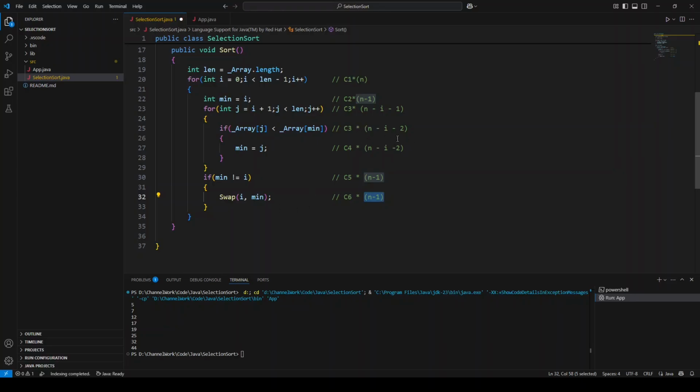I need to do the summation of these instructions actually.